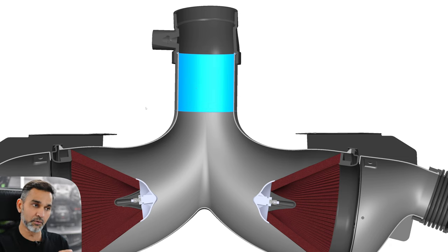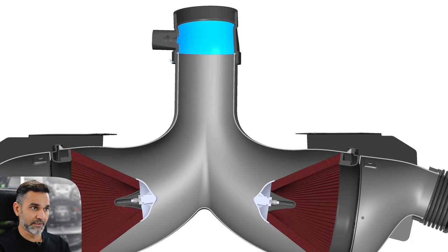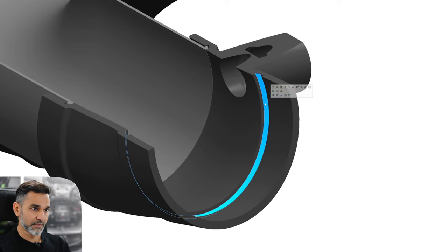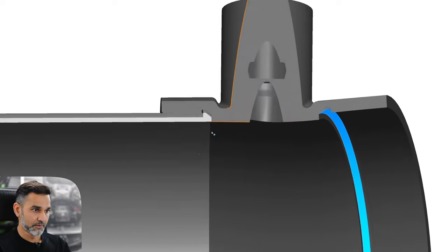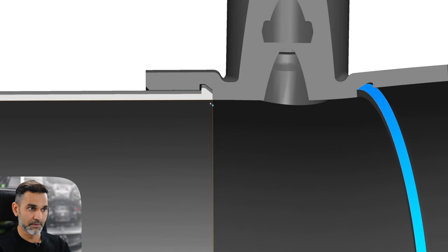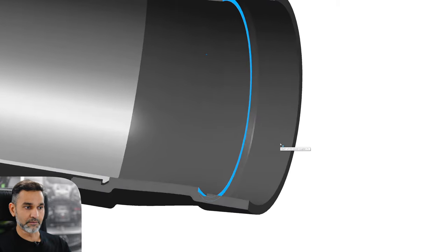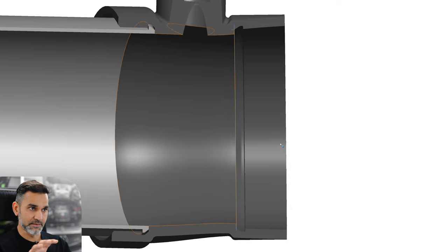The last thing we want is turbulent or circulating flow going through that MAF sensor, as it would cause issues with fuel trim and may even trigger a check engine light. So we've ensured the flow is developed and linear through that sensor. Finally it goes through the silicon coupler, which is stepped — there's a step on each side — so the thickness of the carbon mates up against the internal step, keeping the internal walls smooth with no exposed edging for the flow to trip on. On the throttle body side, the silicon sits flush with the internal wall for a smooth path all the way through.